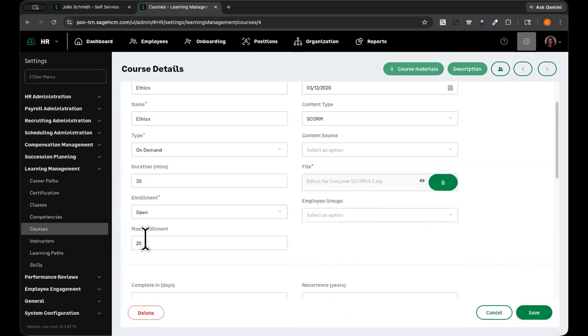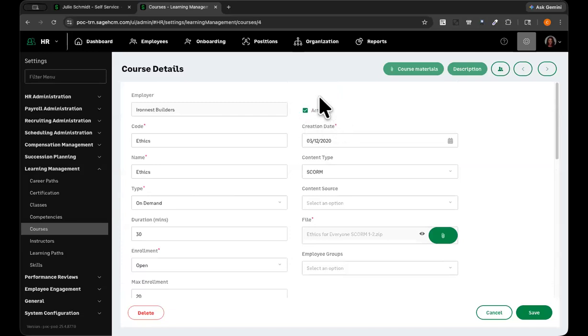All right, so just to see what that's like there, max enrollment. This is kind of like the duration in that it's typically for a classroom. Maybe you've got a maximum size of the room and you can't have 200 people enrolling in a small little room. So you might have a max enrollment there. This is not a requirement. Now, sometimes I've seen where online training, if you buy training from a third party, they might sell a certain number of licenses to that training. And so that might be what your max enrollment is. You've only bought 20 licenses, you only have 20. So that might be useful in that situation.